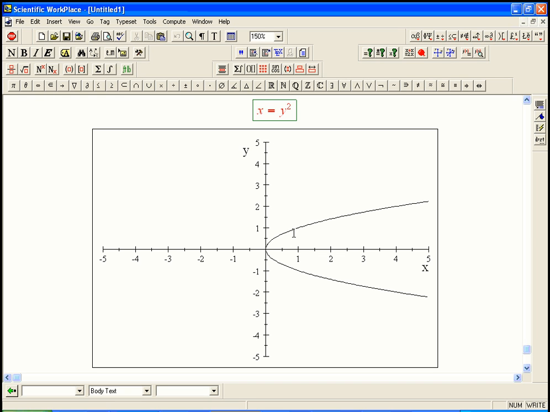One way to easily remember which way it's going is you just look for the quantity that's either always positive or always negative. The square of any number is never negative, and that's why we don't get any negative x over here. x is always going to be positive, and so x equals y squared is going to be a right-hand opening parabola. If it was x equals minus y squared, it would flip over to here.